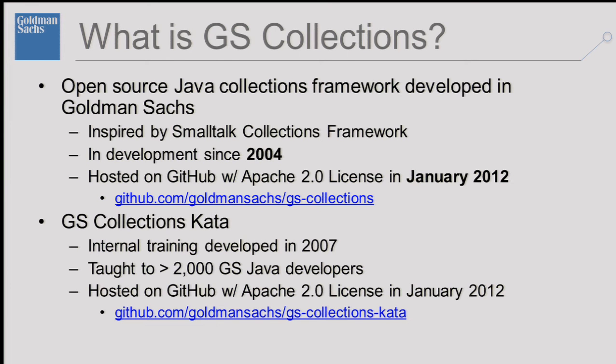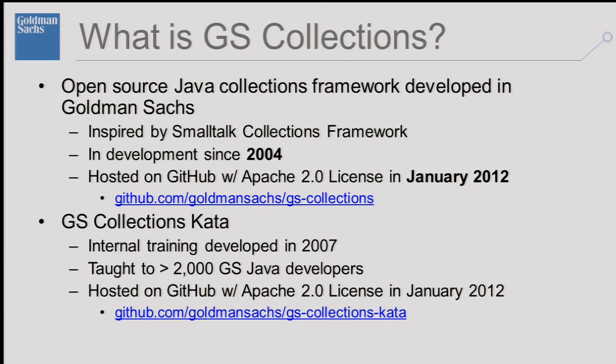So GS Collections is a collections framework similar to Java util collections or some of the other open source products that are available. It implements standard Java util collections APIs, but extends them with extra features. We started creating it internally within the firm about 10 years ago, so it's fairly mature. We open sourced it 3 years ago. The code is available on GitHub. You can download it, try it out. There's lots of documentation, training materials on there.